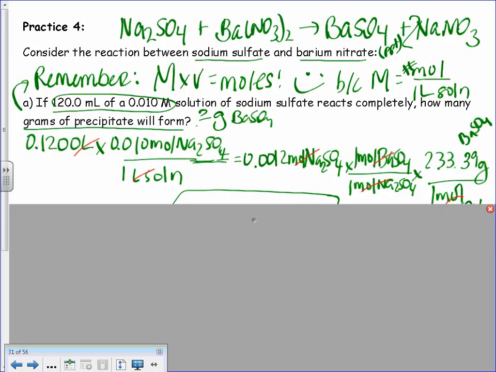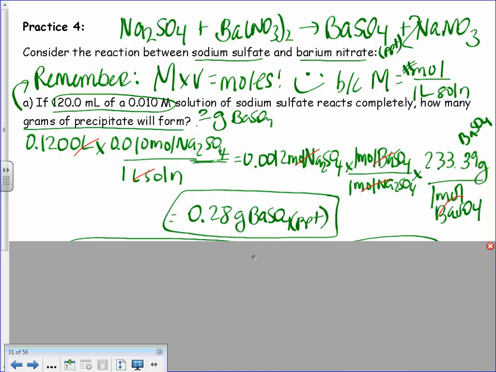And the question for part A said to take our information given and find the grams of precipitate. Well, grams of precipitate, what we all knew was asking of us was the barium sulfate, because we figured out previously that was our precipitate. So we should have been able to go from moles to moles, which was our bridge, our mole ratio. That was a 1-to-1 ratio. And then our last step was just getting to barium sulfate grams, which was 233.39. And that got us to 0.28 grams barium sulfate. So I know you guys got that. Just a quick reminder, we're good with that.